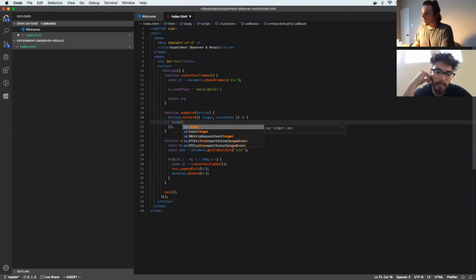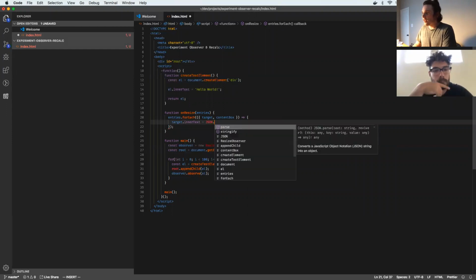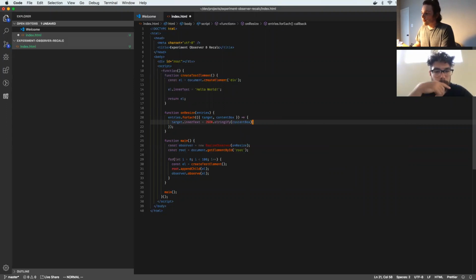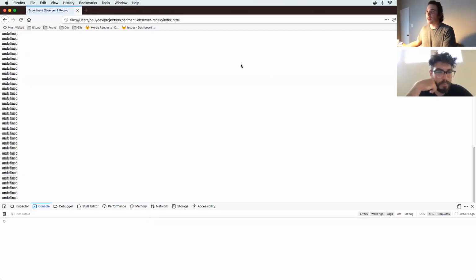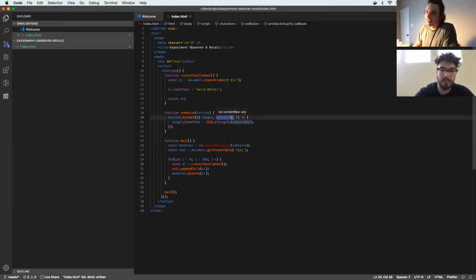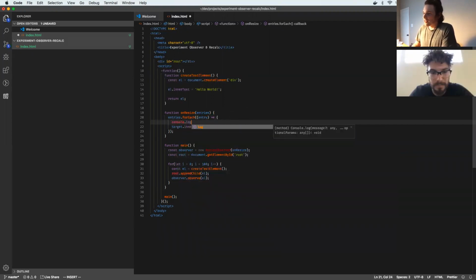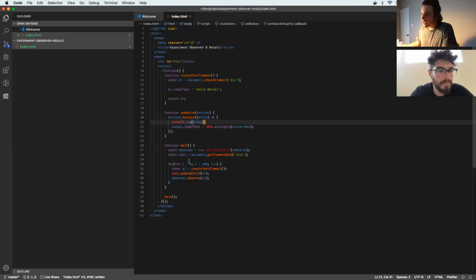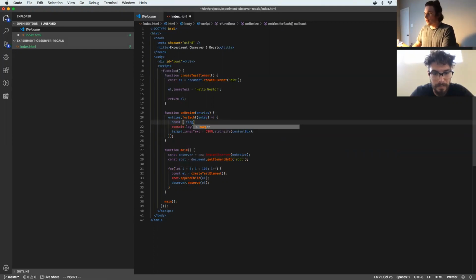Let's do something like target.innerText equals JSON.stringify target. Let's see what happens there. Oh, nice. All right. I don't think it's called content box. Let's see what it actually is called. Oh, target's not a thing. What? Oh, yes. I see what you're saying, browser.